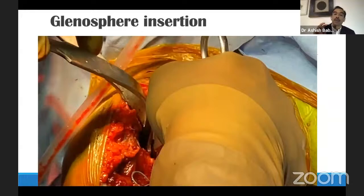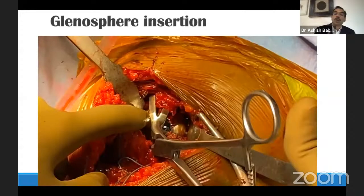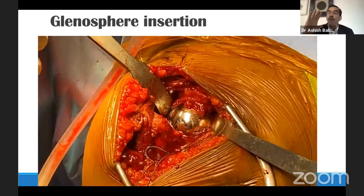As your glenosphere goes in, do remove that Y retractor, because that prevents the glenosphere from going into its home position. And then gently remove your holder and bring in the punch and knock in the glenosphere. Glenosphere prostheses that have a cannulated hole will not accept the screw unless it is in its home position. So that's a good thing for those prostheses, but this is a Biomet Comprehensive and it doesn't have a cannulated hole. So you don't want to fix it in eccentrically.